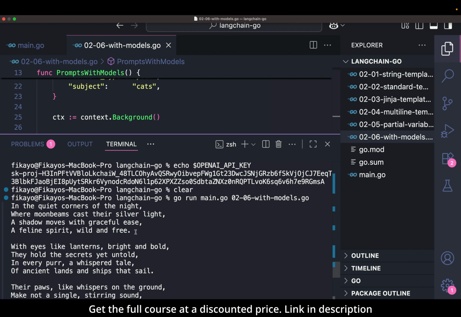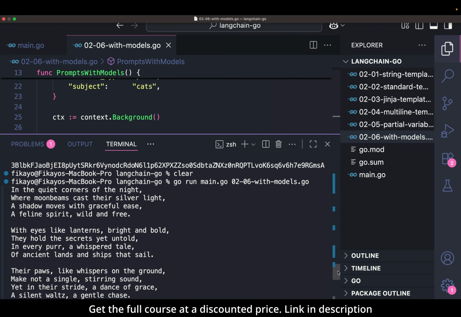Yeah, we've been able to take a prompt, give it to a model, and now we're generating real-time results from the OpenAI GPT-4o model. How amazing is that? So this is how you work with prompts and models, at least for simple prompt-response commands. Later in the course, we're going to be seeing conversations and even agents. Those are going to be some more complicated operations with the LLM. But this is simple: you have a question, you have a task, you ask it, you get a response, and you're good. This shows you how to do that.